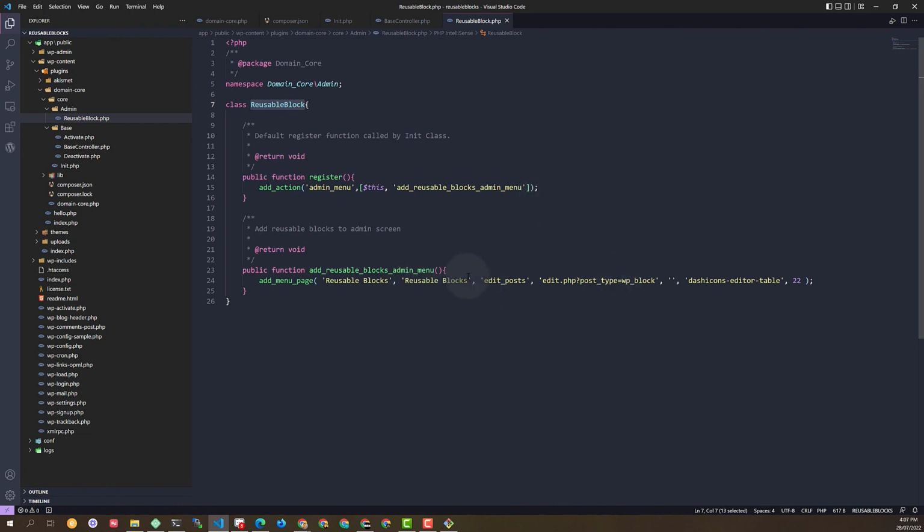Now you could just add this hook to a functions file, but what I find is then things get out of hand fast. So when you end up with a plugin with multiple post types, multiple blocks, shortcodes, taxonomies, all this sort of stuff, it blows out. So we always start with a class like this for any domain website that we have. We can see that this all works fine now.